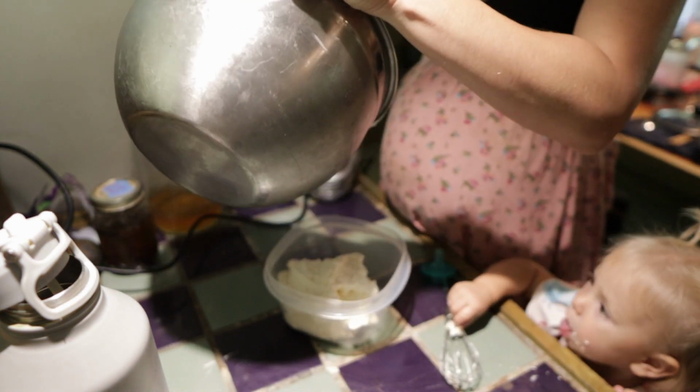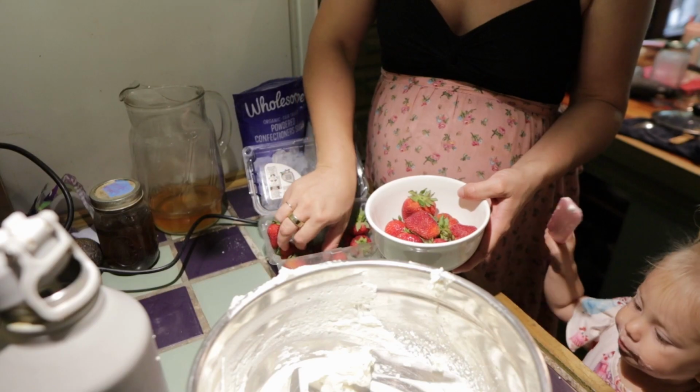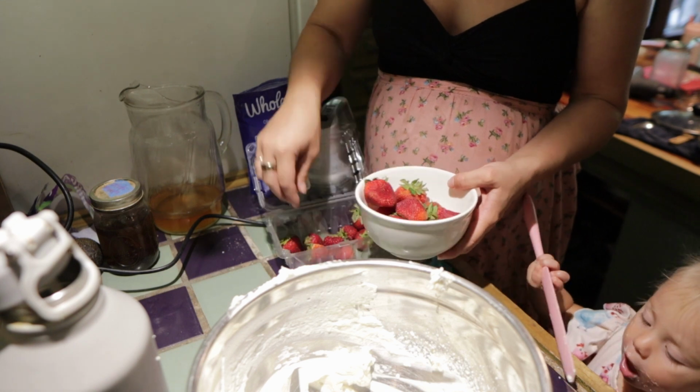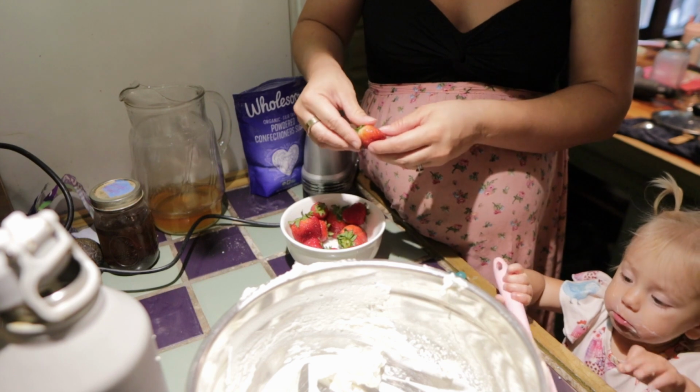So this is a Sunday. I did wash these strawberries, so don't worry about that, but man, it's so good to dip strawberries into some whipped cream.